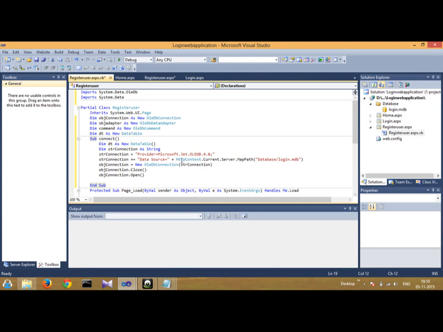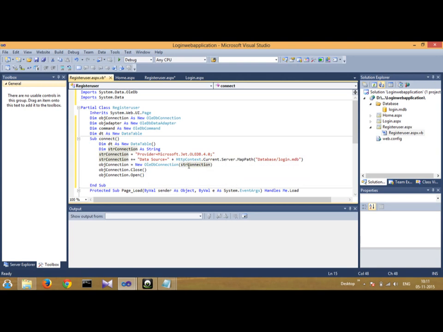Then the data source: since we are trying to use the path within the folder where the project is, we use this HTTP context, so that it can be mapped to this database. Anytime you take this project anywhere, it is going to work because of this path. Now this str connection is a string which creates the connection string. Once you have the connection string, you create the OLEDB connection by using that connection string.